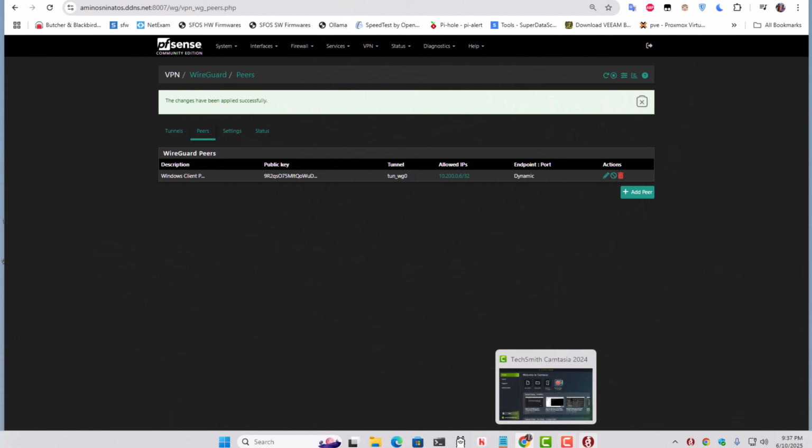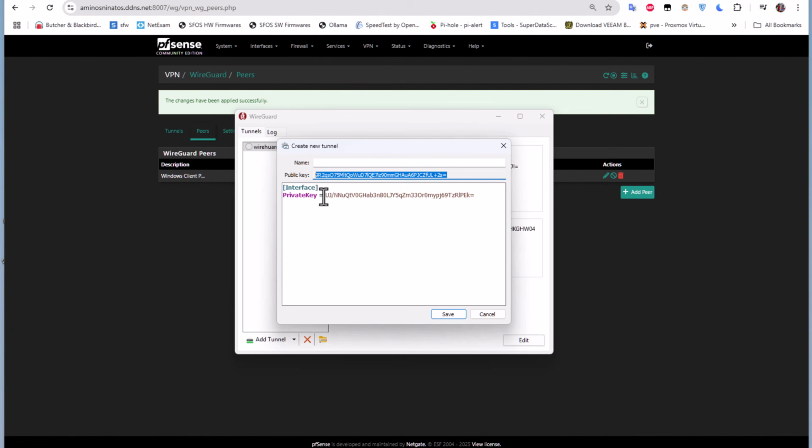So I will open here this WireGuard client, and I will add some sections here. Okay, so for the section interface, I will just add here an address. So this is the address that we have added for the client, which is, if you remember, 10.200.0.6.